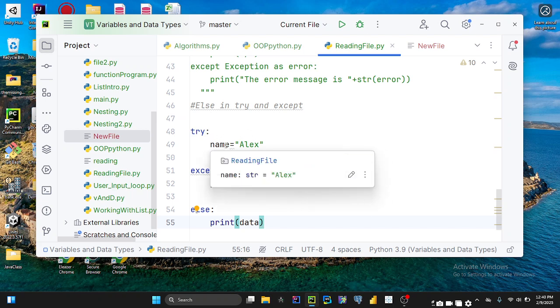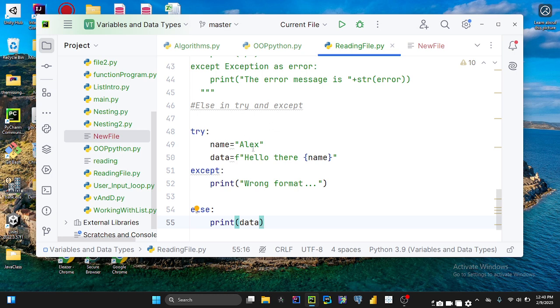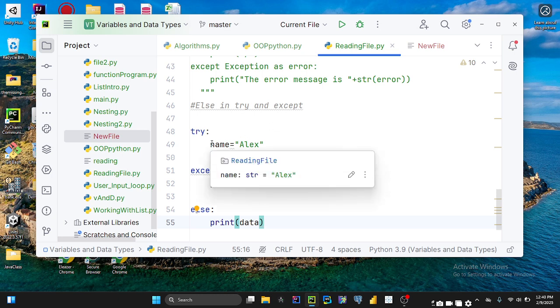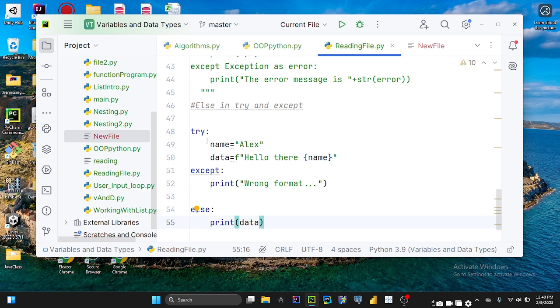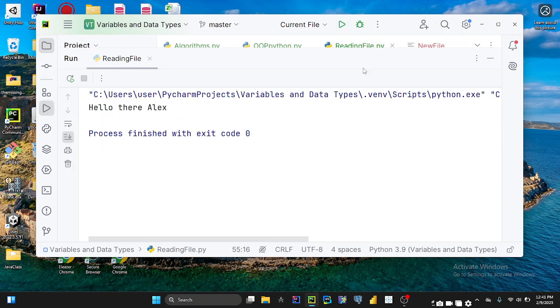Now, if for some reason the code in the try block is false, or there are errors there, then the except block will be executed and it will print out wrong format. So we can test that out and you would see hello there Alex. Why? Because the code in the try block is correct. So you can see that we get hello Alex.